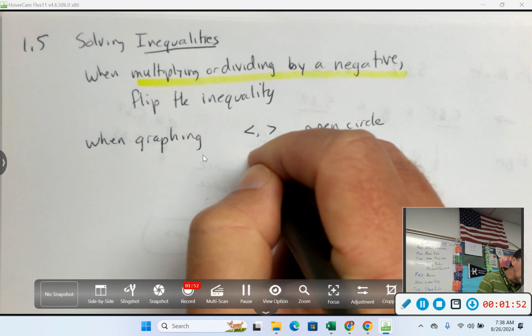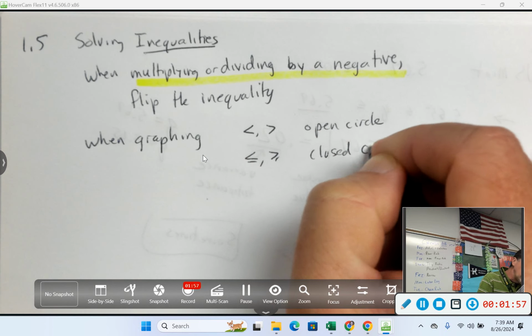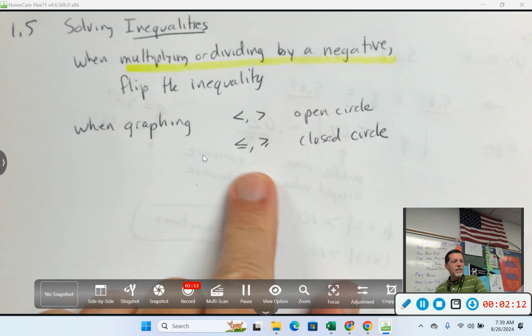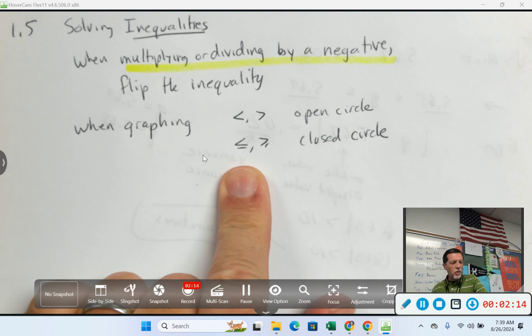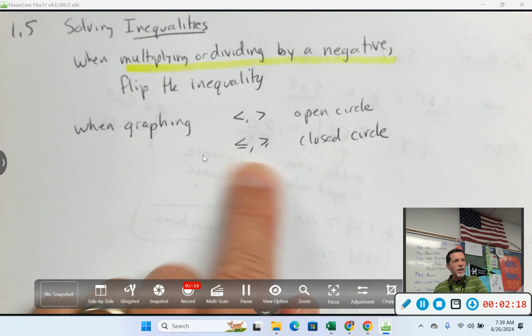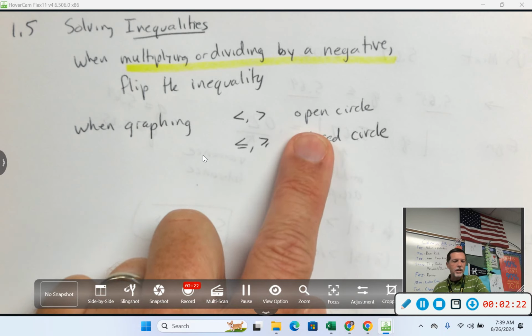And we've done this before, so it's not new. I mean, there's the rule: if it's less than or greater than, use an open circle. If it's less than or equal to, greater than or equal to, then it's a closed circle. And the motivation there is if you want to include the point, close the circle to indicate that you're including, equal signing the point. If you don't want to include the point, then leave it open to not include the point.